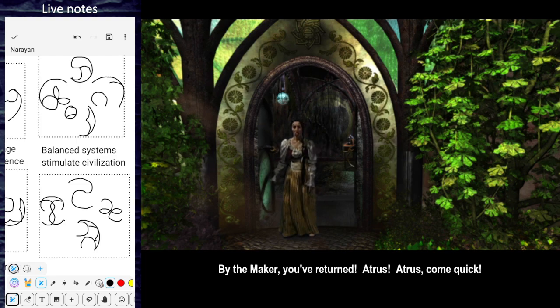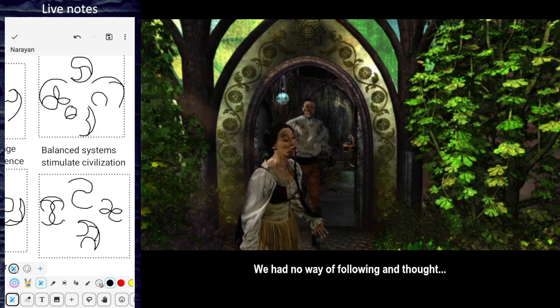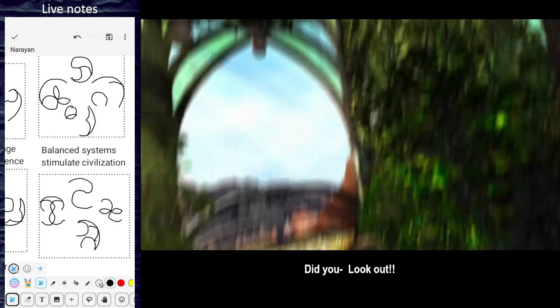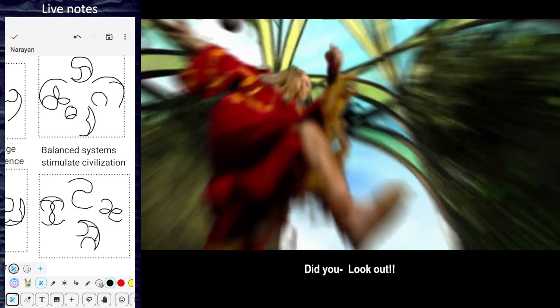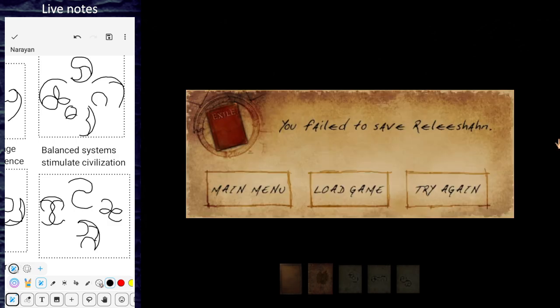By the Maker! You've returned! Atrus, come quick! The fire burnt the linking book you used. We had no way of following. You've returned. But where's Relisha? Whoever could have seen that coming.